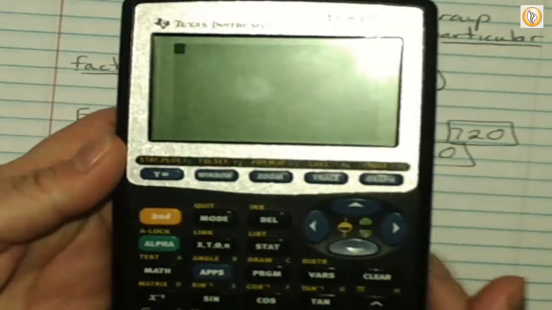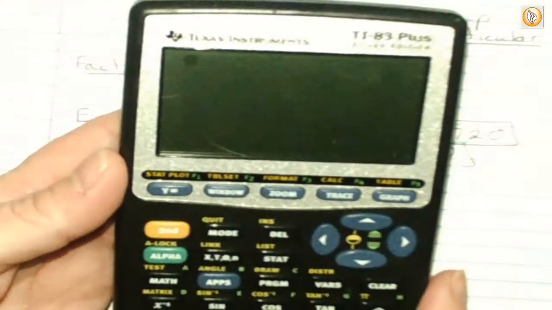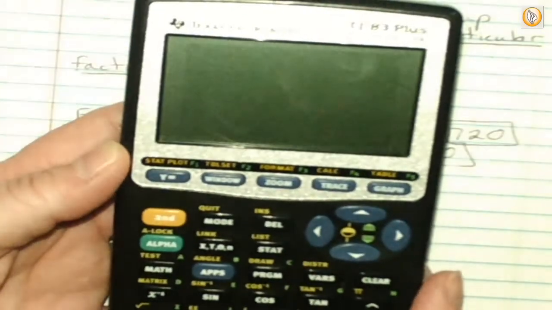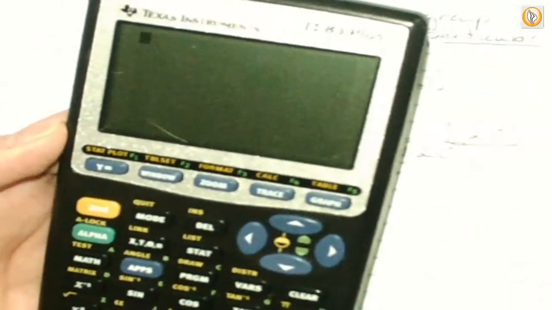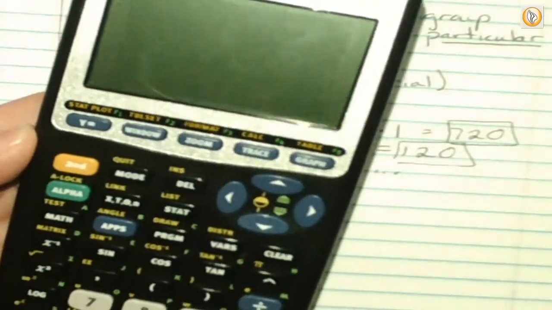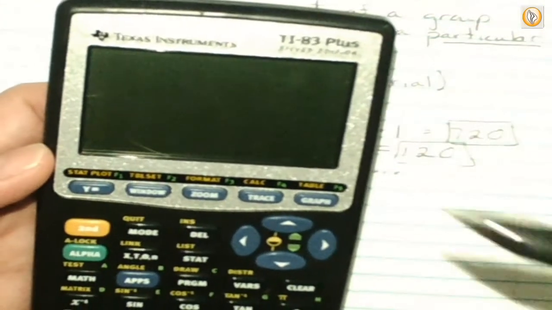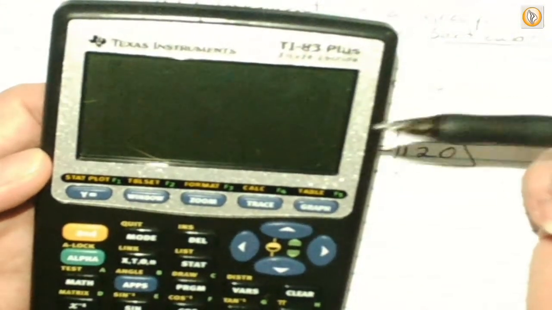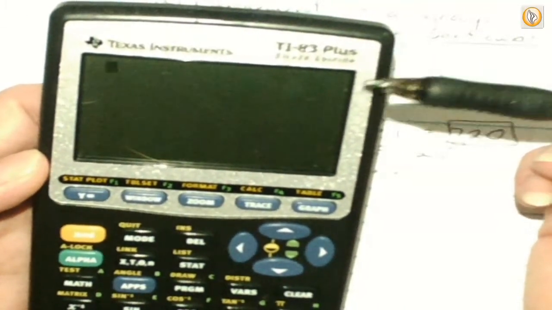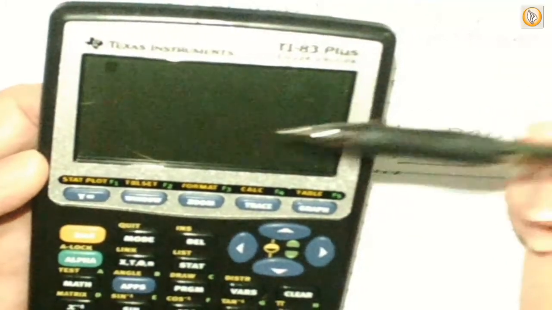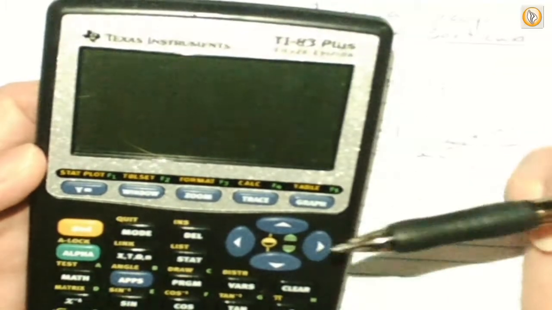So, here's a graphing calculator. Again, this is my calculator. They all look the same, but now they're starting to get fancier. If you have something other than the one that's on the supply list, like a TI-83 or TI-83 Plus, all of the TIs, Texas Instruments, they're very similar.